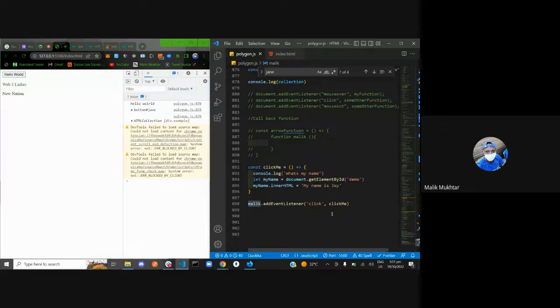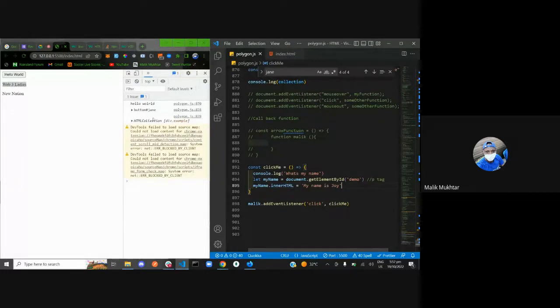Yeah. So what's going to happen? Then this function. So I now come up here, declare the function. So inside the function now, I say, okay, first of all, console.log what's my name. And then I created a variable. Yeah. So this variable now is fetching this document.getElementById. What we did previously is fetching this demo, is a paragraph. So when we get that paragraph, it's a p tag. So I want to access whatever is inside the p tag. Initially we have Web3 ladies inside the p tag, but now I want to change what's inside to my name is Joy. Yeah.